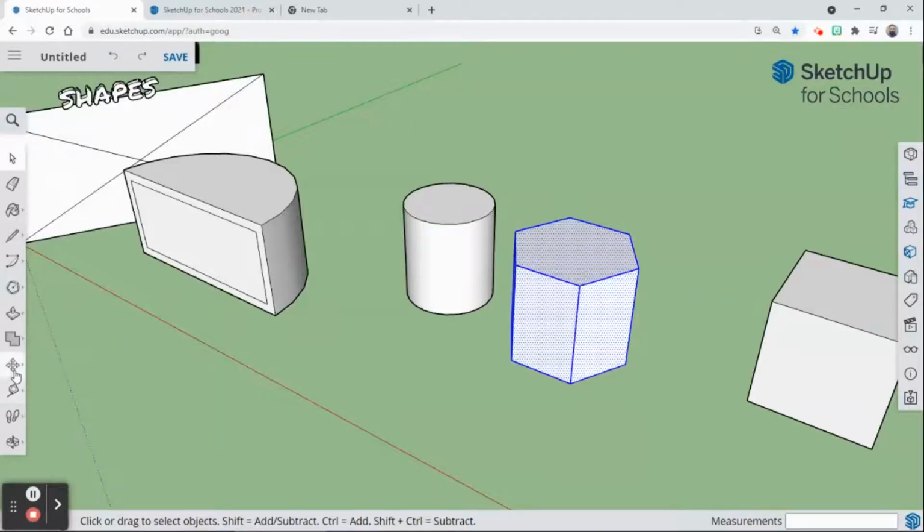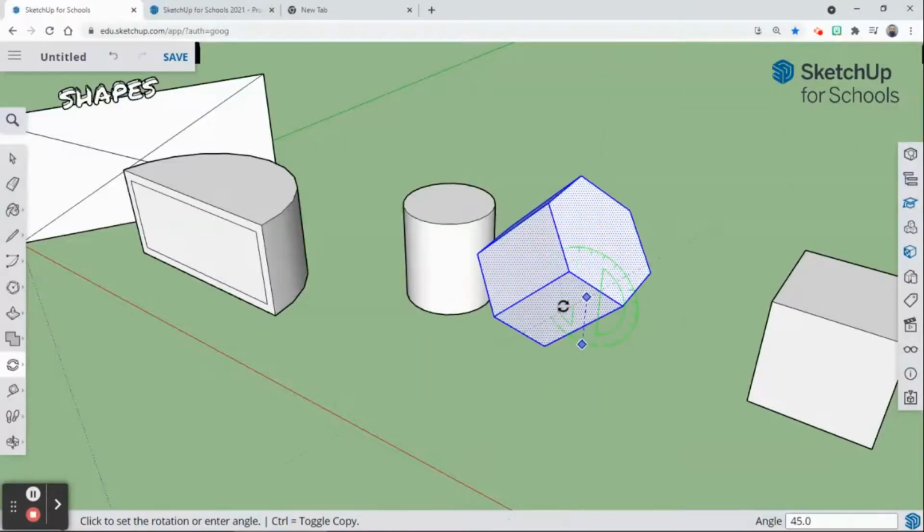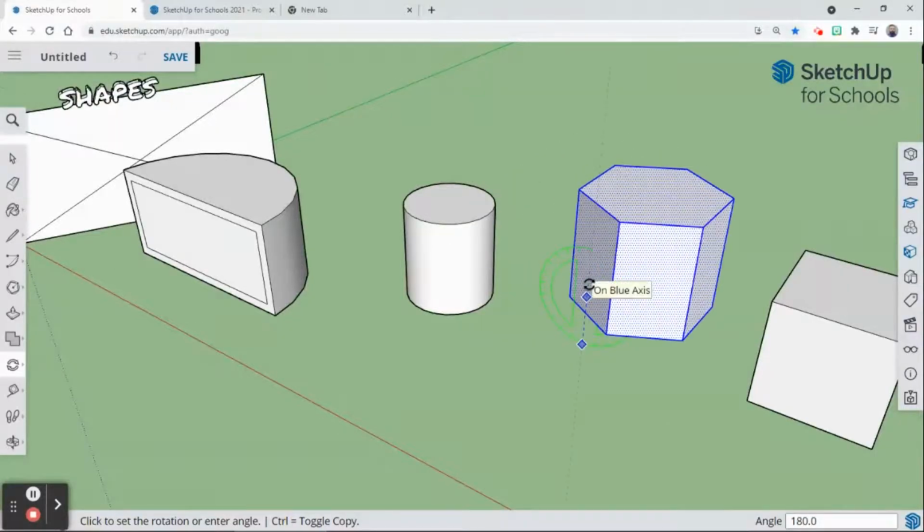We only have a couple tools left here and then we'll be done. The rotate tool: when you click on the rotate tool, you can see that there are axes. If you want to rotate it in a direction, you click on it once, rotate the protractor to the direction that you want, and then you can rotate the tool back around. Same thing if we wanted to rotate it onto a different axis. Say we wanted to rotate on our green axis, we'd click it once, rotate it, click on it again, and then we can rotate it up or down. So if we're trying to assemble pieces together, we can do it like that.